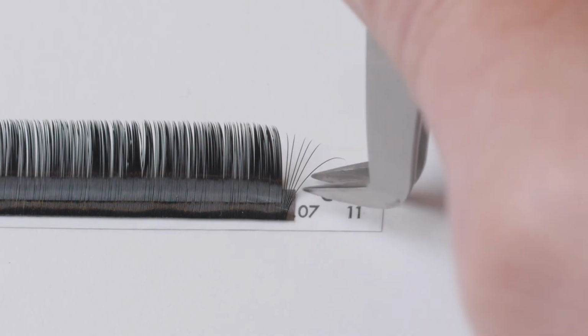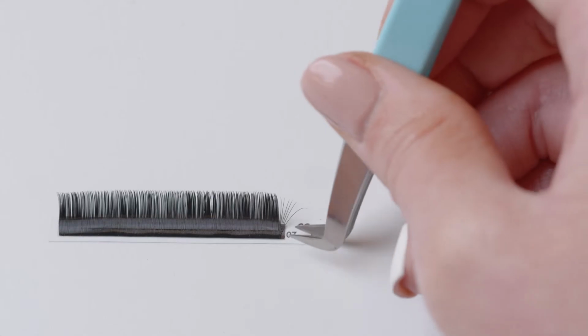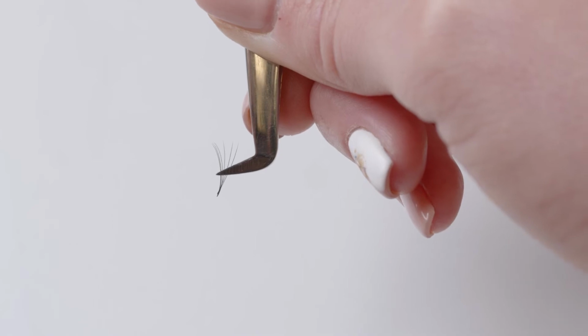Do not freak out if the lashes aren't perfectly spaced. You can use the tips of the tweezers to open up and perfect. Lastly, you're going to angle your tweezers to position halfway down the fan and pull up and off the strip towards your body. All right, so that's the fan and grab technique.